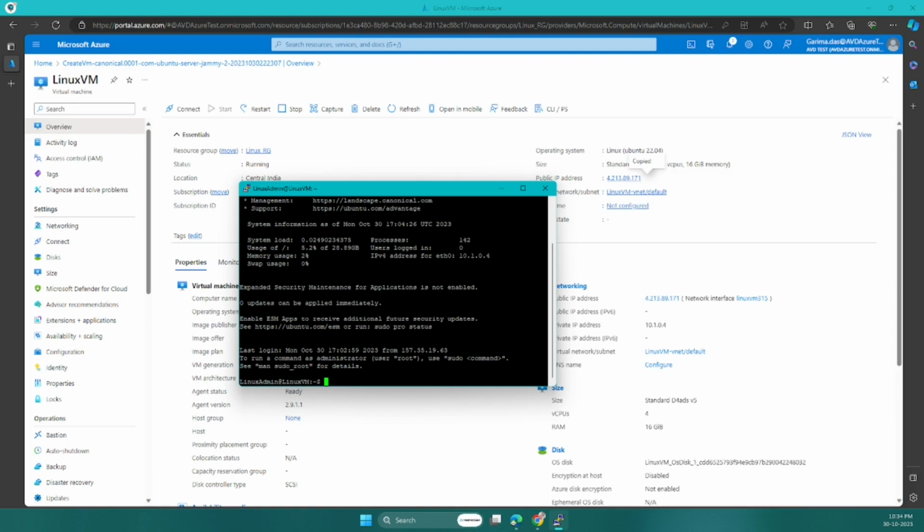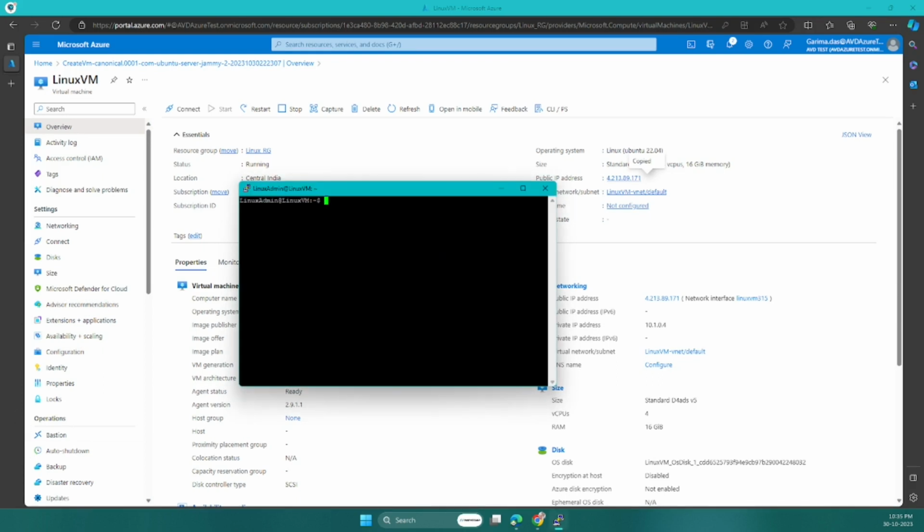I'll quickly check the version of the operating system installed on the machine. To check the version of the Linux operating system, we need to type lsb_release, give a space and then -a.